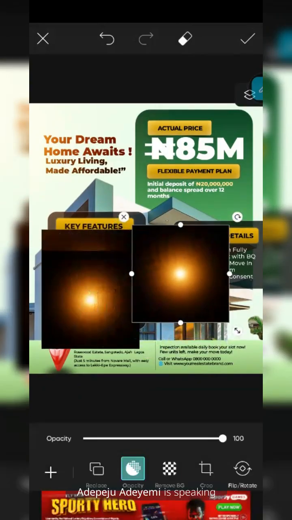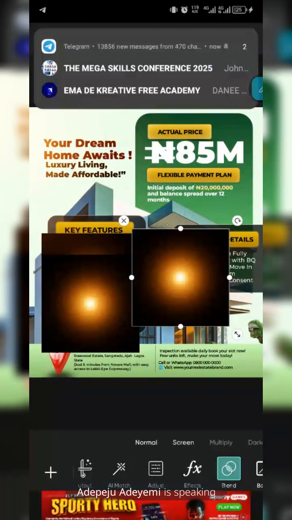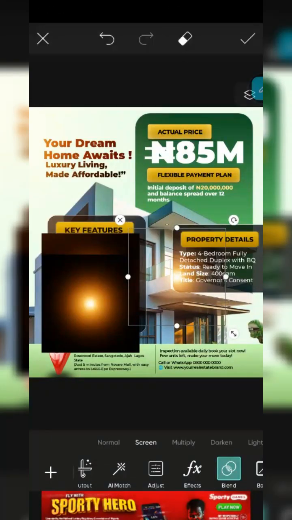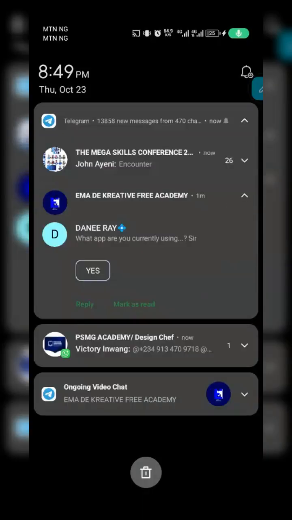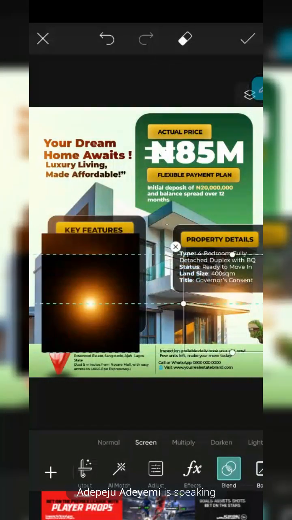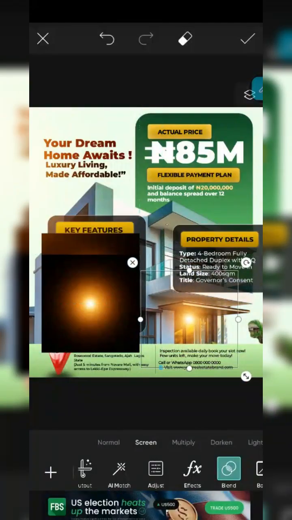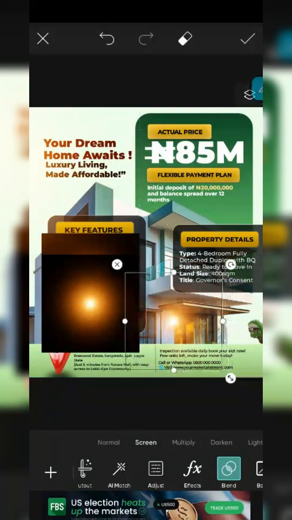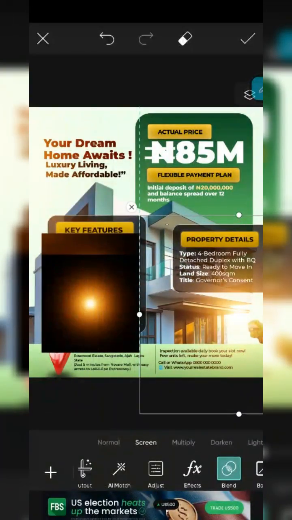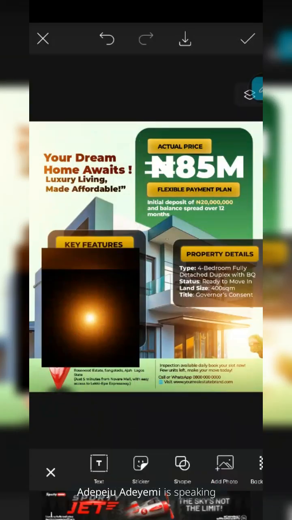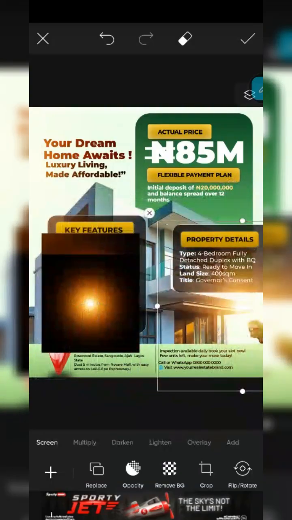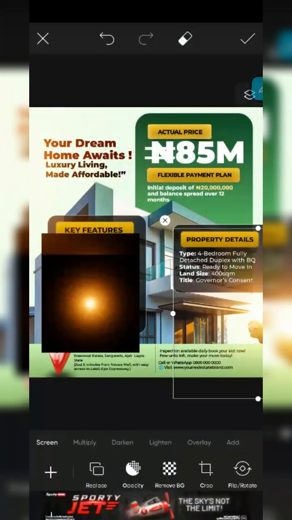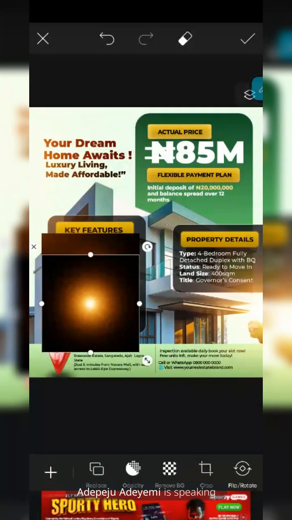Pick the second one, blend it, screen it. Pixart, that is the name of the app. Let me see if it's okay here. That should be okay there.